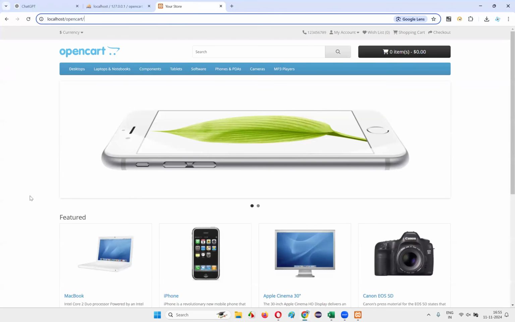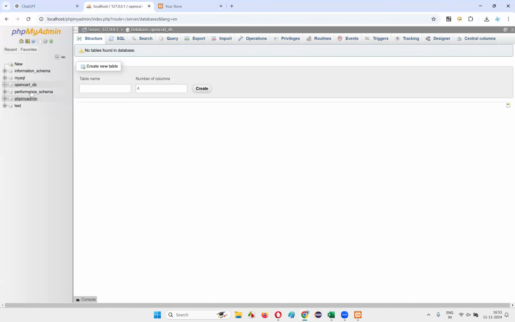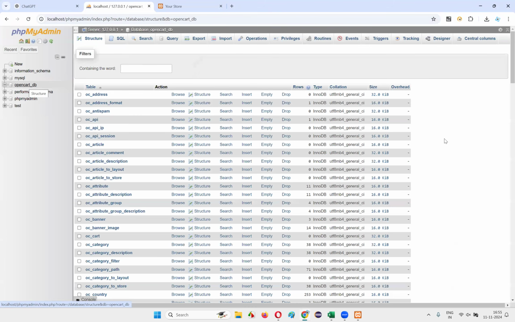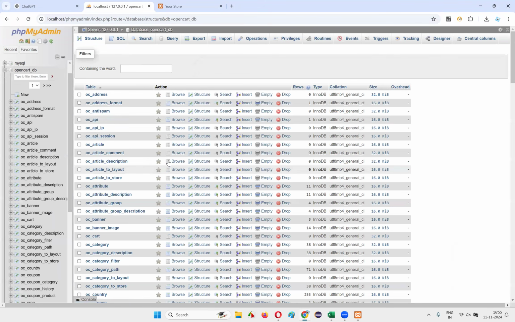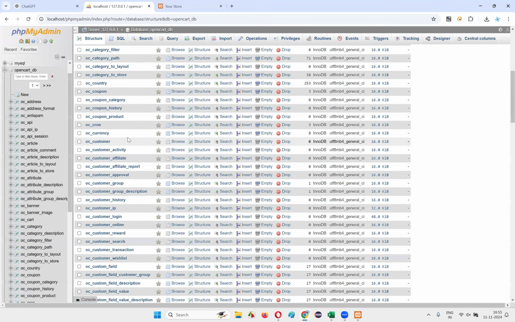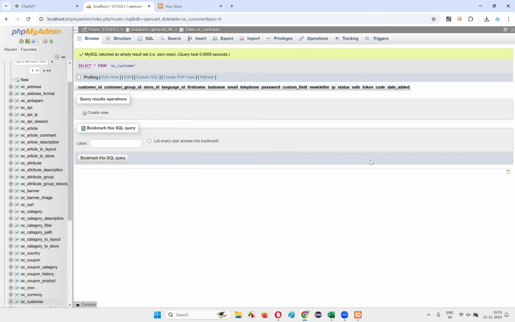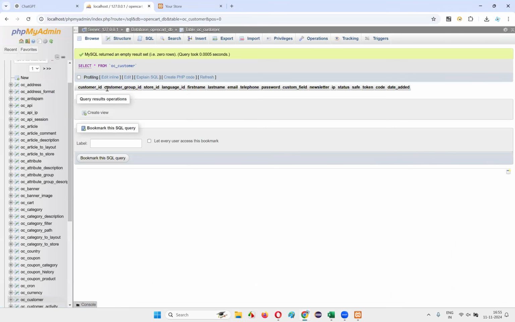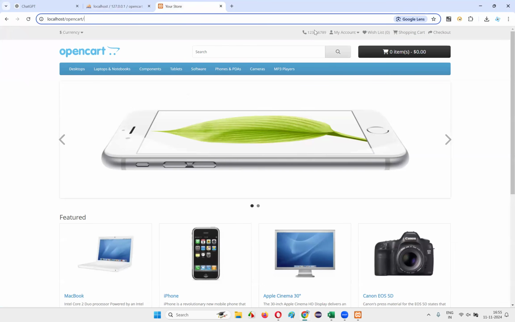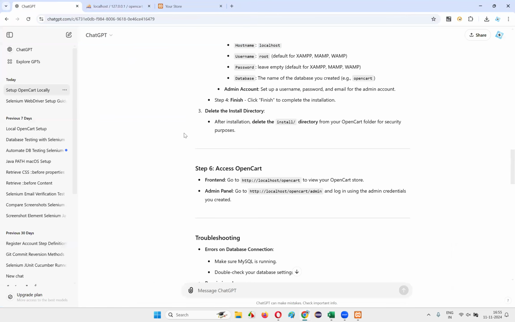This is the front end part of the application that we have launched, because I made my machine a server machine using this XAMPP and created a database here. This is a database, guys. This particular opencart_db is now connected to the database of the application, and there will be one oc_customer table, I think. You see, it's blank now. Select star from oc_customer is blank. Once you create an account in this application, the account will be created. Fine. Front end part and back end also we'll see.